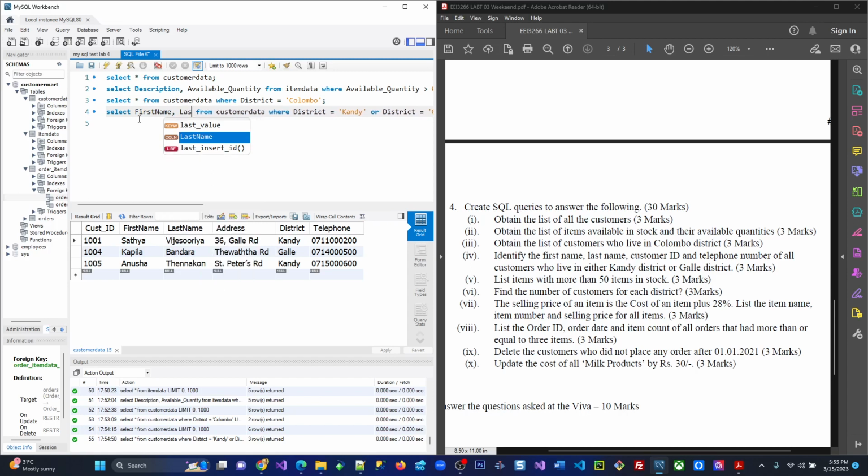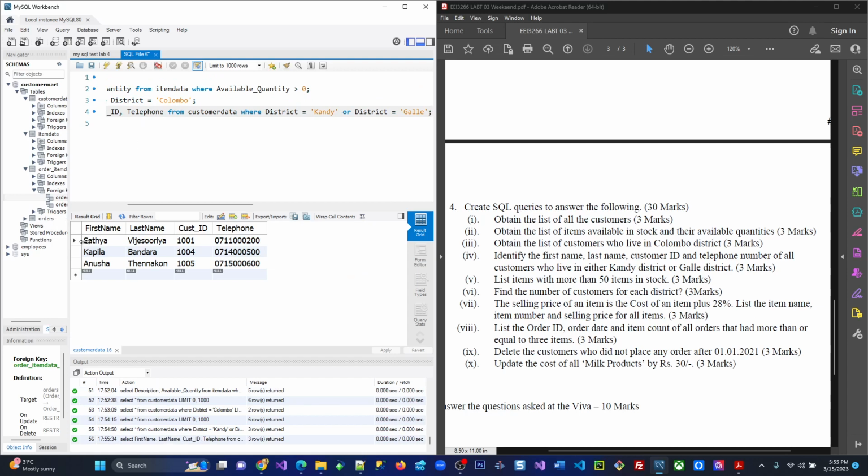It's better to put that. Last name, but that's not wrong, it's just better to follow that. After the comma, put a space. First name, last name, customer ID, and telephone number. Now you put cust ID, comma, telephone from this table. I'm going to execute this line. It's perfectly alright: first name, last name, customer ID, and telephone.